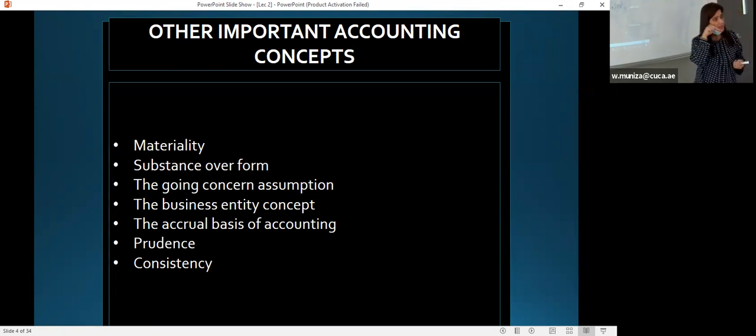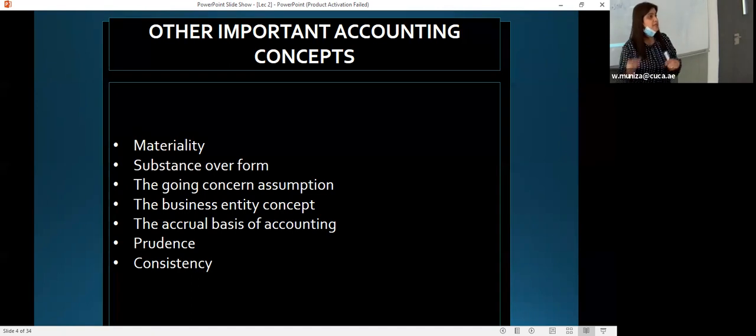Because it is the characteristic of a loan that it is going to be returned during the life of a business. But for a share, that is not the definition of a share. By name, it is going to remain a share, but its economic substance is that of a loan. So in financial accounting, that share will be categorized as a loan. We are going to categorize it as a liability of the business. By name, it is a share, but still it is a loan of the business.